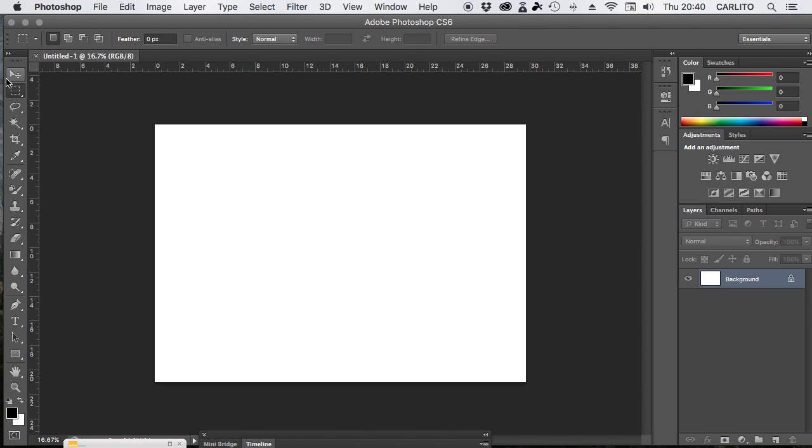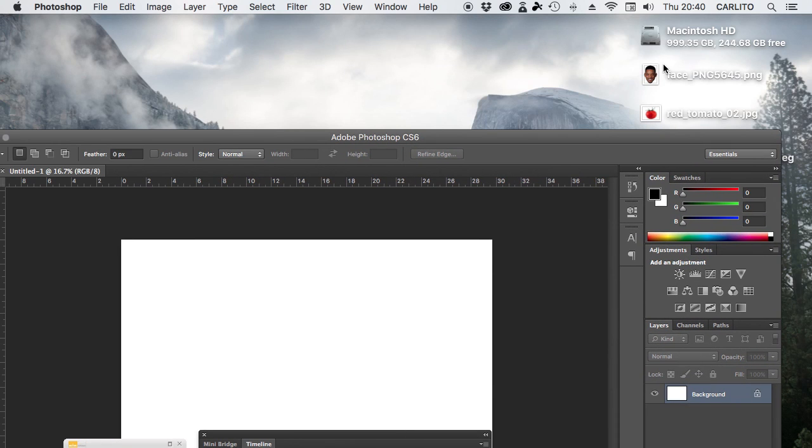Okay, so we have lots and lots of different tools here, and I'm just going to go through a few with you. There are many different ways in which you can import other files into Adobe Photoshop, other pictures and things like that, because that's essentially what Photoshop is used for. It's a piece of composition software, so for still images and things like that, it's perfect for creating compositions or almost like collages.